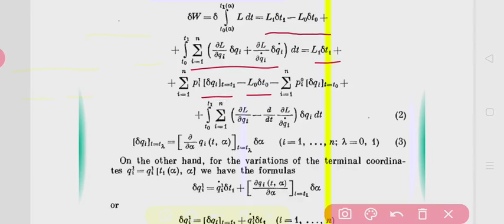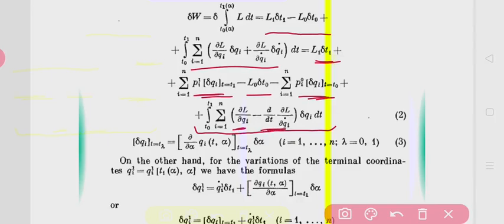Because the summation was there, I didn't apply the summation over there; you apply that, the summation will be there, and at t naught that was p_i naught and delta q_i at t equal to t naught. I write down the terms, and the remaining integral I write down over here, where I combine the terms: curl L over curl q_i minus d by dt of curl L over curl q_i dot.